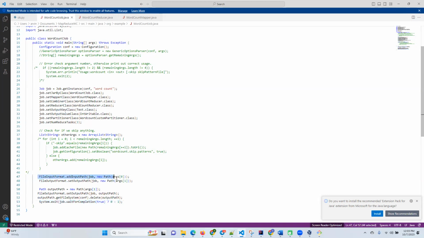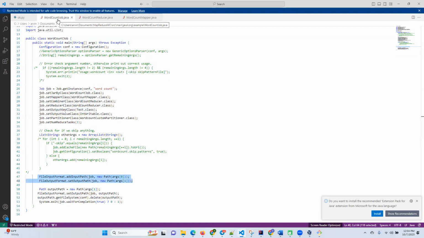Here, one more thing I'm setting in my driver is the input format type and output format type. The default input format and output format is a text type, because this is text file data. But sometimes if I am reading data from or writing data to a database, DBInputFormat is there. So there are many input format and output format types, and for each input format type there is a corresponding output format type. Okay, so this is a typical word count program.